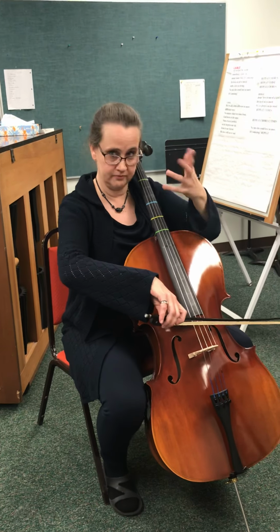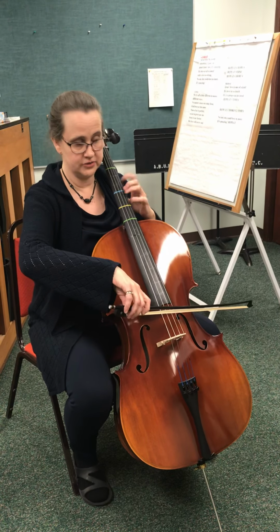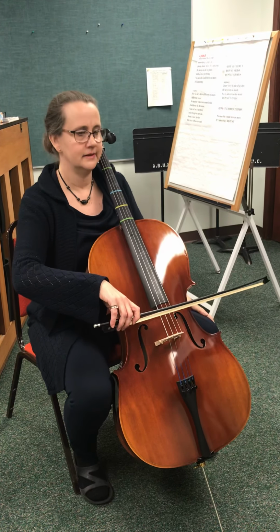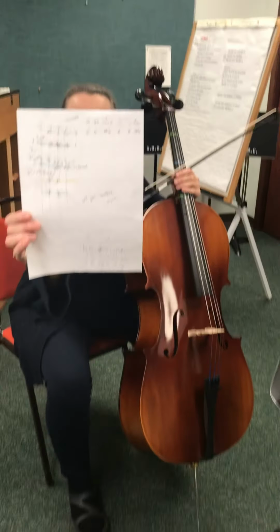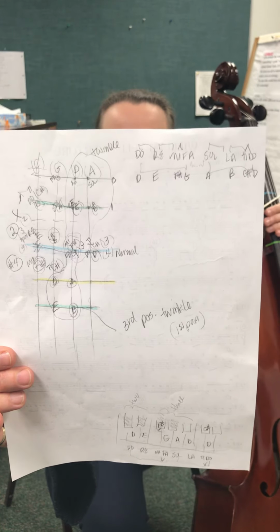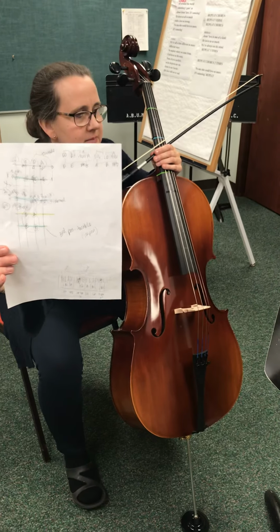An A chord is going to come up in one of your songs. You happen to do an A chord in something. I don't remember which song. But anyway, oh my gosh, see? I go too far. I'm going to take a picture of this, but you can zoom in on that. Can you kind of see that in there? And I'll take a picture of that and send it to everybody too, because that kind of explains a little bit of what we were talking about. That's enough. We'll stop now.